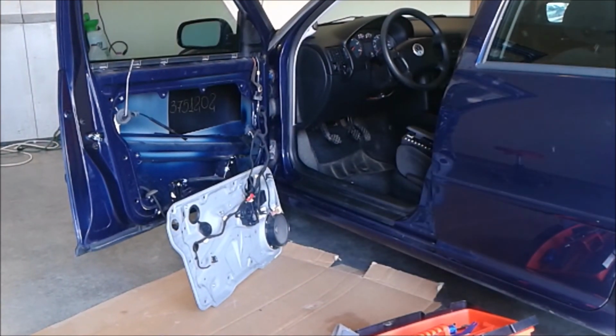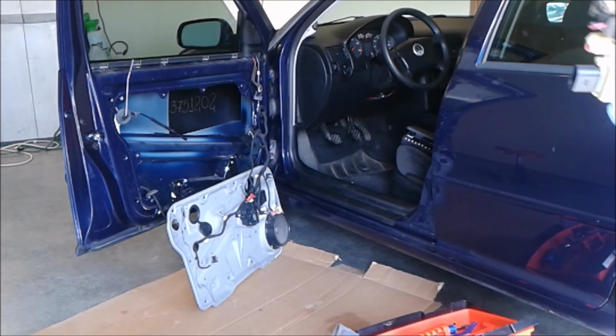Okay, so I had all the symptoms of a bad door module. Basically, I couldn't open the car with a key.